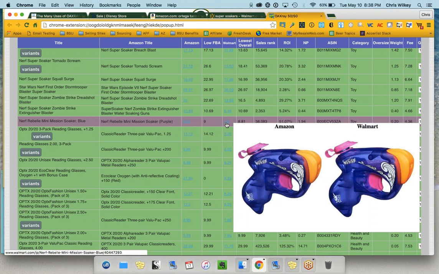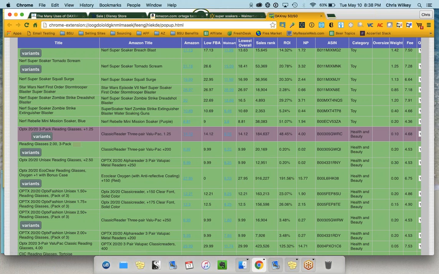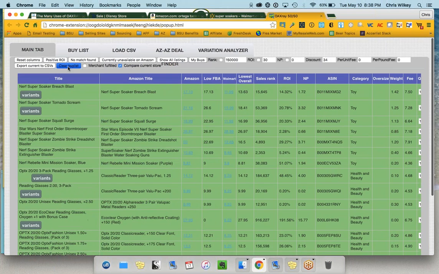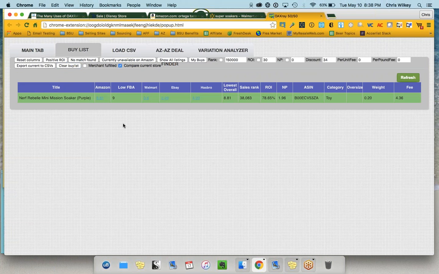So when I go to a store, what I can do is go in here, add this to my buy list, and oh, I don't want to clear my buy list now. I can go over to my buy list, and I can actually print this guy out and say, well, okay, see, it is pulling up eBay. Let's get rid of eBay. eBay can just disappear there for a second.